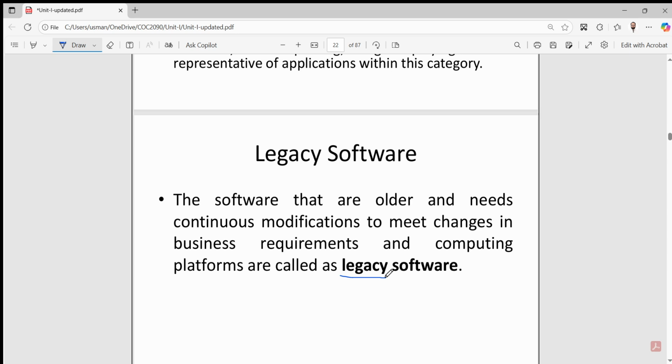Okay, so the company builds a software 25 years ago and you are part of the company today, so you are part of a system which has been up and running for the last 25 years. So in the last 25 years you might have introduced lots of new code, lots of new errors, lots of new logics, right? As per the changing business requirements and computing platforms, you might have made changes multiple times. So this software requires maintenance more frequently than software that is created today. Okay, so that's why it's called legacy software.